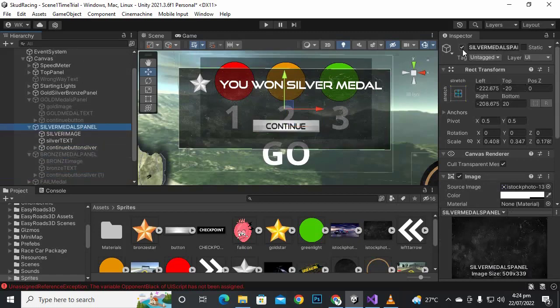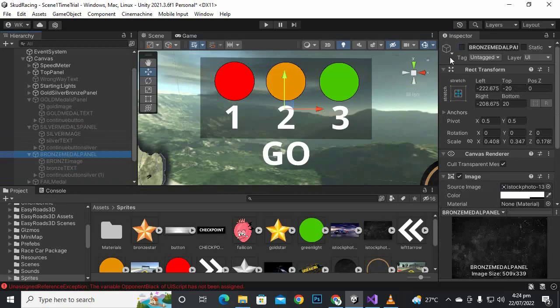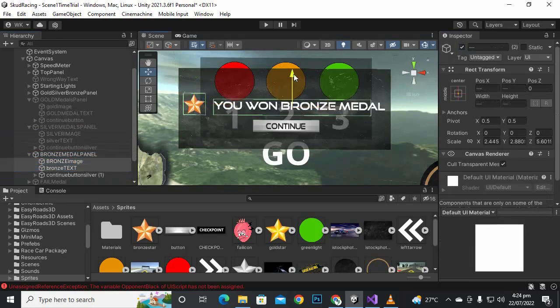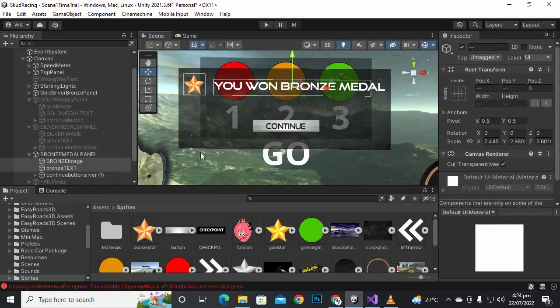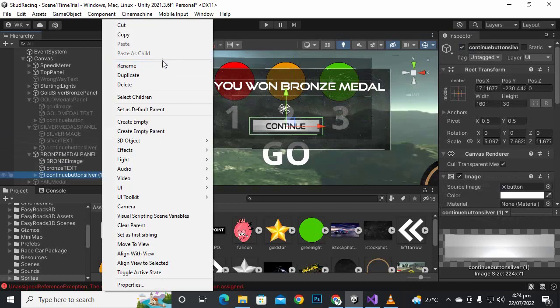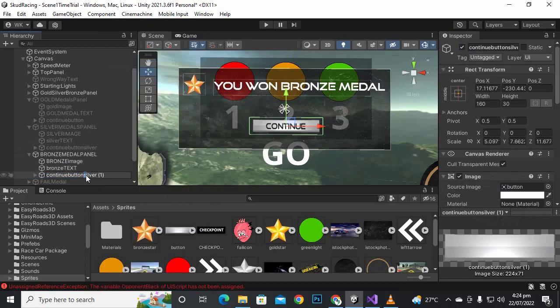will just hide this panel. Let's activate this panel, and for the bronze we'll just select the bronze image, let's add it here. And now for the continue button we'll just rename it to bronze like this, and now you can see we have a nice UI.